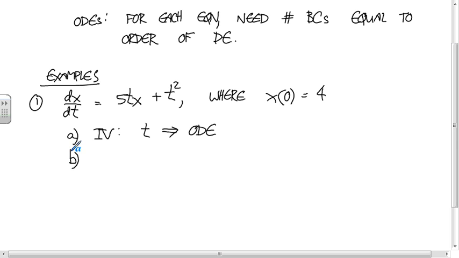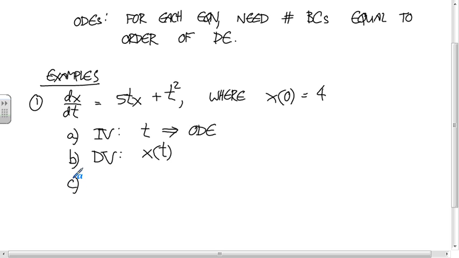Second, dependent variables. Well, there's only one other variable in here, and that's x. And so what we're looking for is x as a function of time. Okay, so we will have solved this problem when we have a function x depending on t. So, for example, maybe you'd have a function x of t where x is equal to 5t squared or something. Then you've solved this problem.